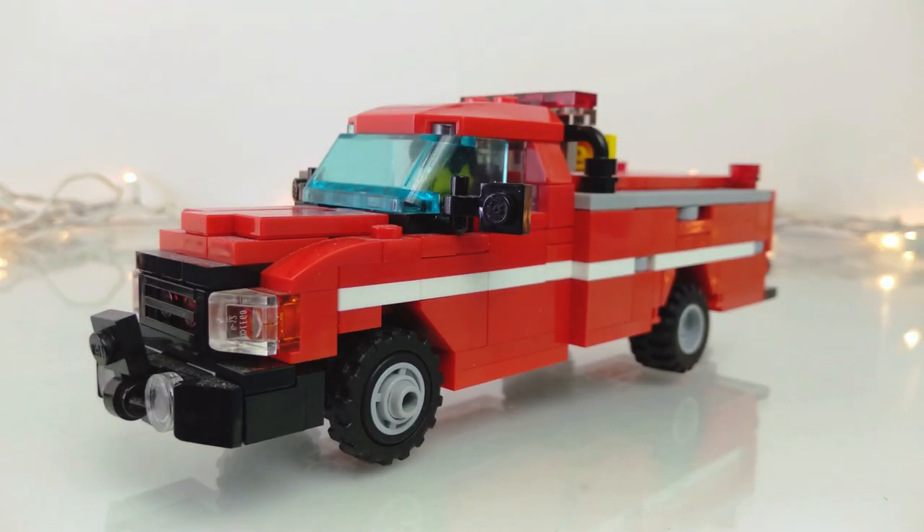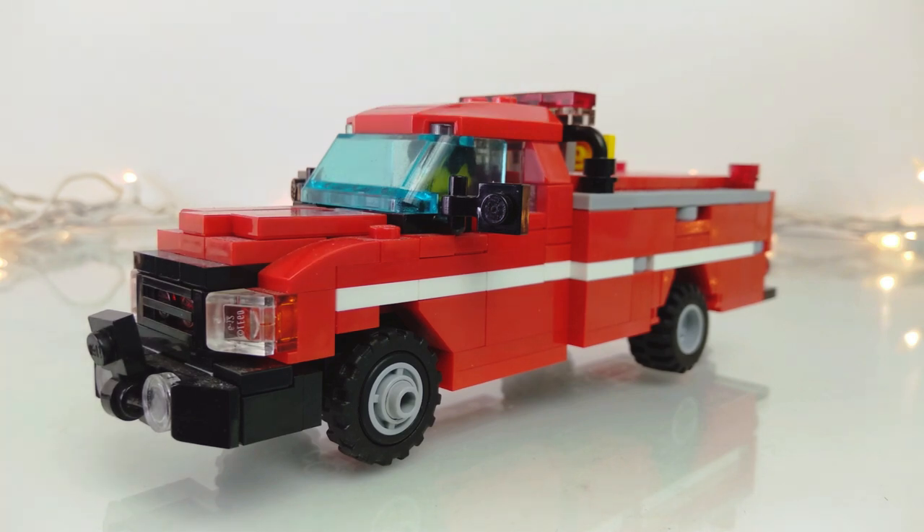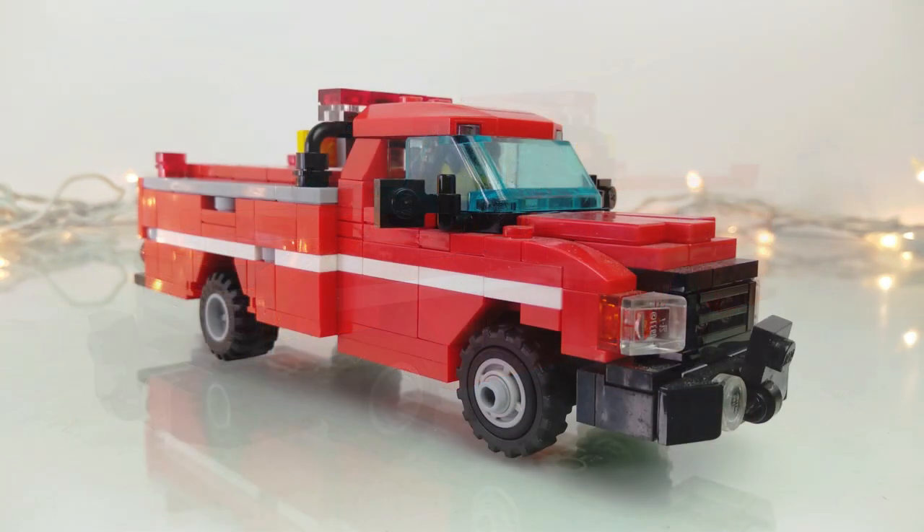In this video showcase, I'm going to show you guys this custom LEGO fire dozer tender. These are vehicles that are lightweight — usually pickups with maintenance gear — that follow the company dozer transports and dozers when fighting wildfires. They have basic maintenance tools, fuel, and basically all the necessities to keep these dozers tuned and running in the field. They're pretty cool trucks; some are equipped as brush trucks, though most don't have enough room.